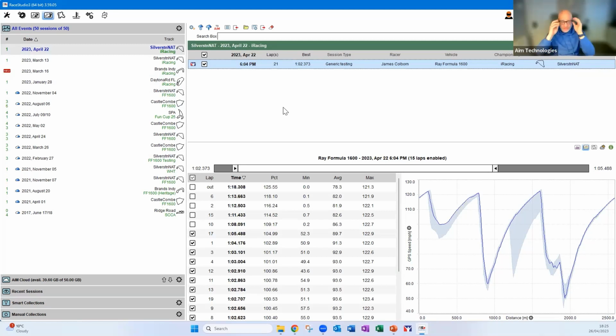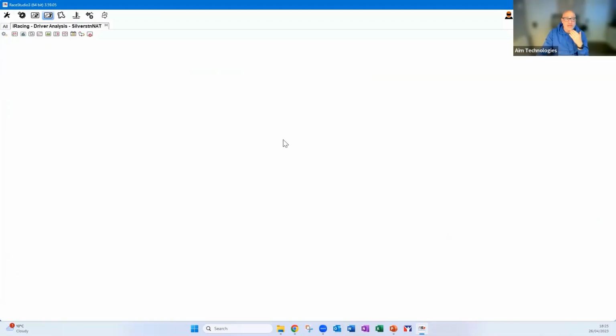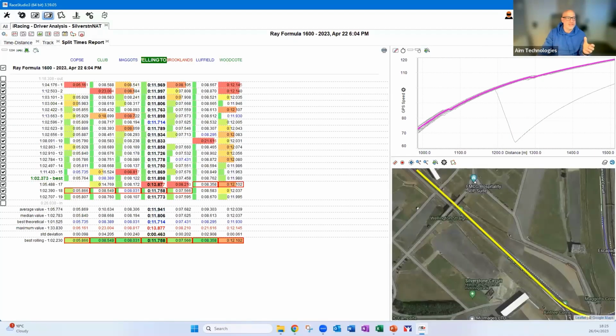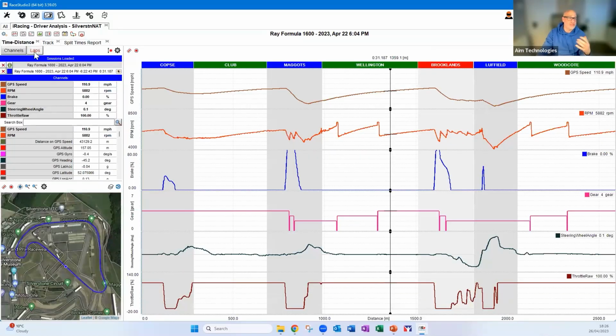But we're going to look at the data first, just to make sure that we're analyzing the right data. So I'm going to open it up, and you're going to see a simple view, a similar view that we usually see as we open up any kind of analysis, which is my usual favorites: a time distance, a track map, and a split times. If anyone's ever watched any of my videos for AIM Shop or my own personal ones or ones I've done with the folks in the US, those are called the holy trinity of reports that will give you nearly everything you need for driver analysis that works with every single device. We may add a bit more today, but we're going to focus a lot on these.